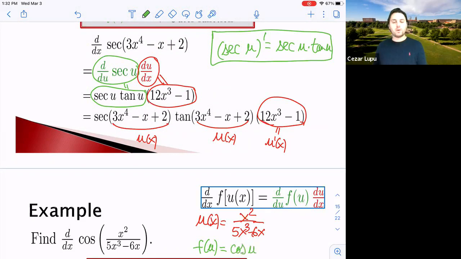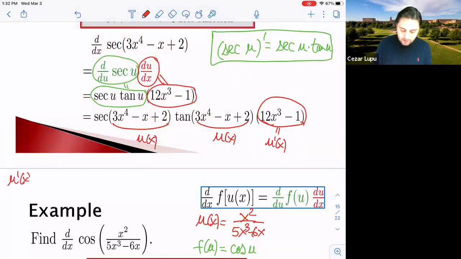Okay, so we need to find the derivative of this, all right, but now here we go. How are you going to find the derivative of u of x? What are you going to use? You see, you have a fraction there. So what are we going to do in this case? Well, the quotient rule, exactly, like Jake says, quotient rule. Oh, so let me write it here. We can compute it separately.